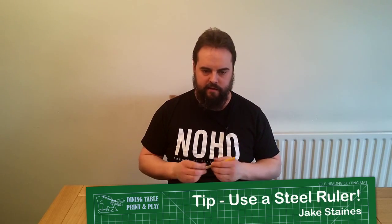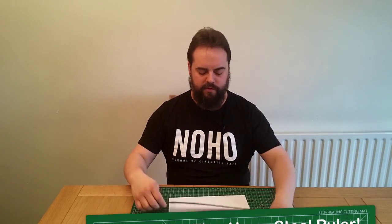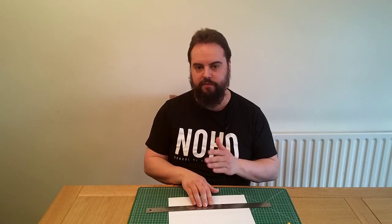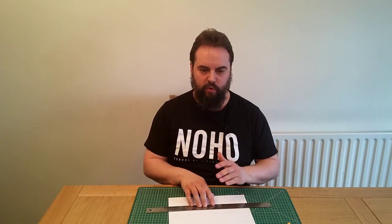Whenever you're going to use a knife or a rotary cutter against a ruler, it's really important to use a steel ruler. If you use a wooden ruler, then fairly obviously your knife can very easily cut into the wood and damage it, but you will also find aluminium, as much as it's really good for drawing against, it is quite a soft metal compared to steel, and it will wear over time.